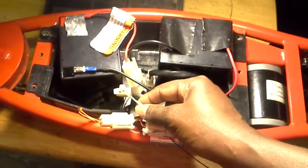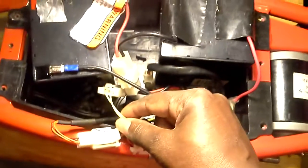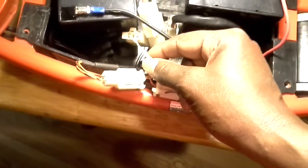The most important thing is to make sure these are connected, and if that's connected properly, you want to check these wires here to make sure that the brakes, this is controlling, this goes to the brakes, and all the rest of this is to the throttle. This is all the throttle. This here is the charger. That is for the charger.